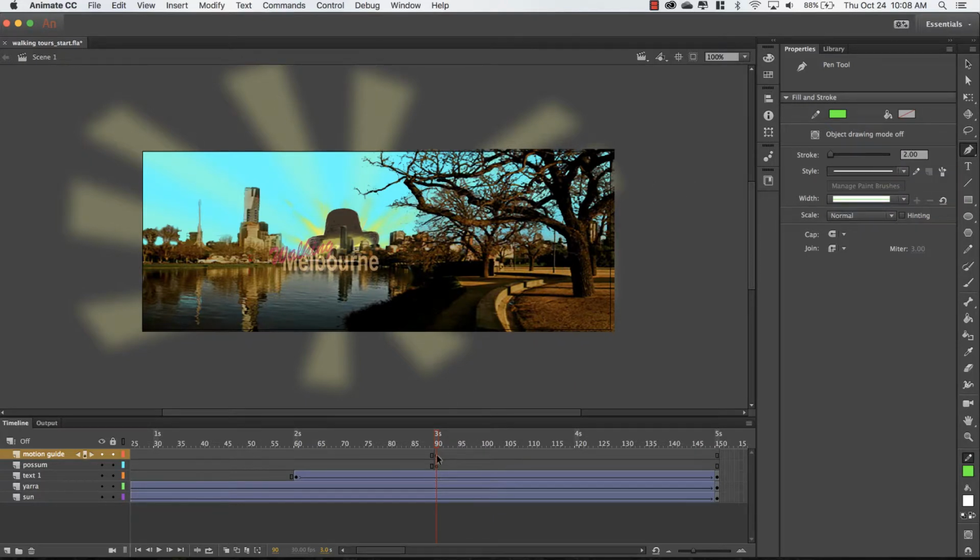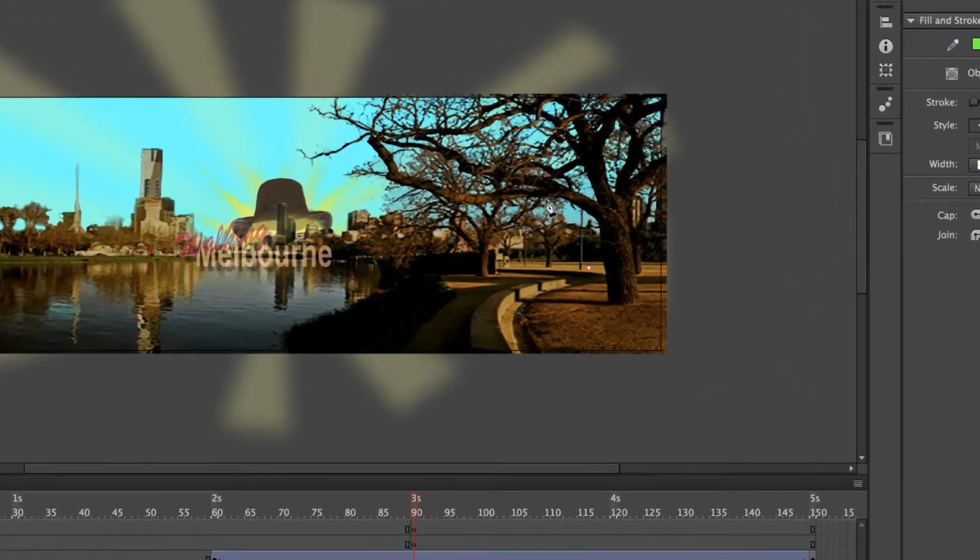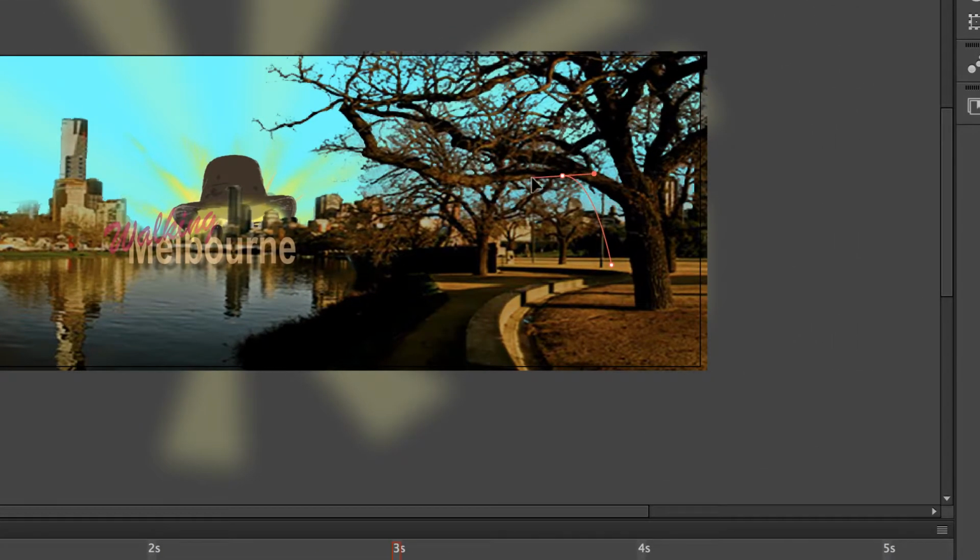So at frame number 90, making sure that you got the motion guide layer selected, I'm going to click here, which is our starting point. Just give it a bit of an arc by holding down the mouse button and then just clicking once here. That's our first bounce. Our second bounce maybe a bit higher. Just making sure that the path doesn't cross over, because that can cause some issues. And the second bounce will be about here. I'm going to repeat the process, maybe a little bit higher again, making sure that the path doesn't cross over, and then we can bounce off the screen.